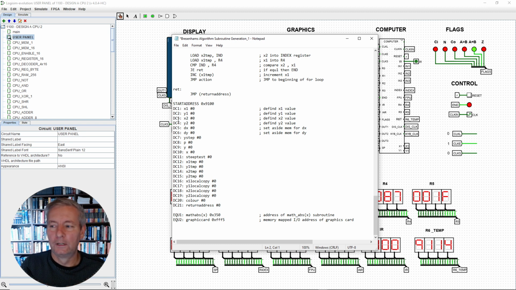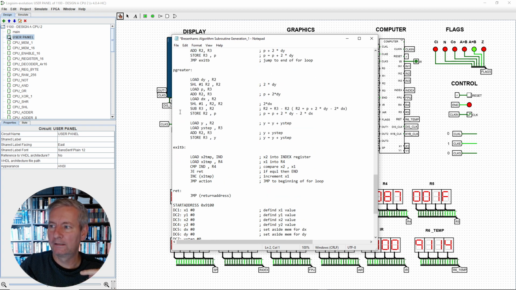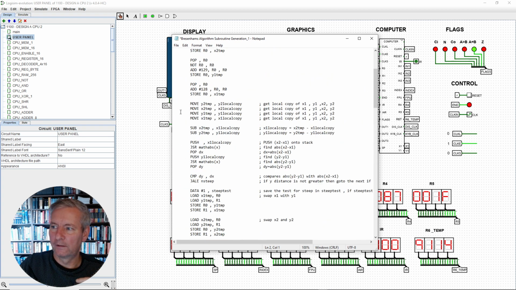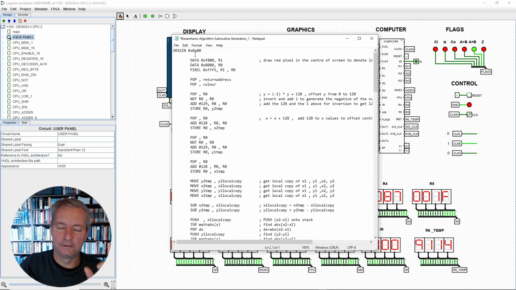But what I can do is I could just use that, and I define all of the variables as constants, and then I can put the value of 0 into it so I can initialize all of them. And the DC command has the effect of automatically adding the line that we require, which is the data #0, so it'll add it into the top.